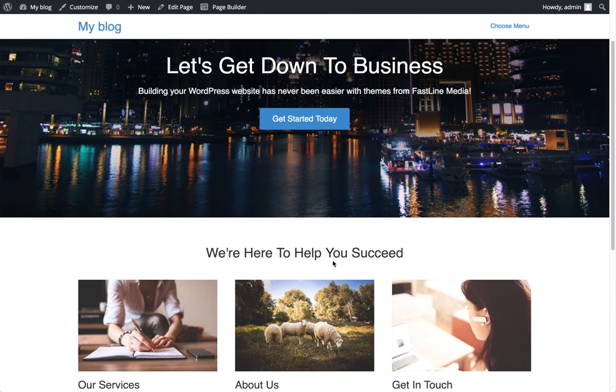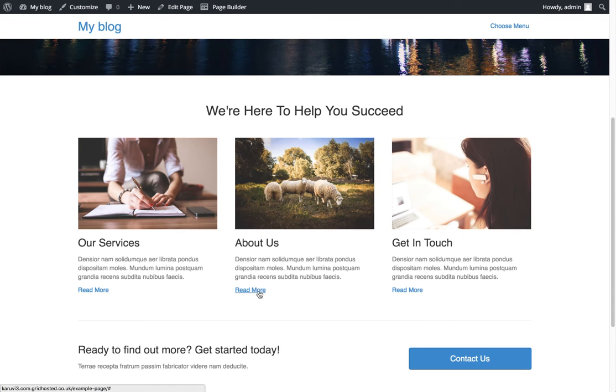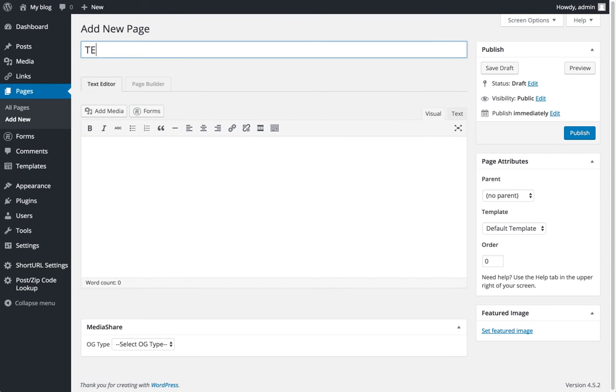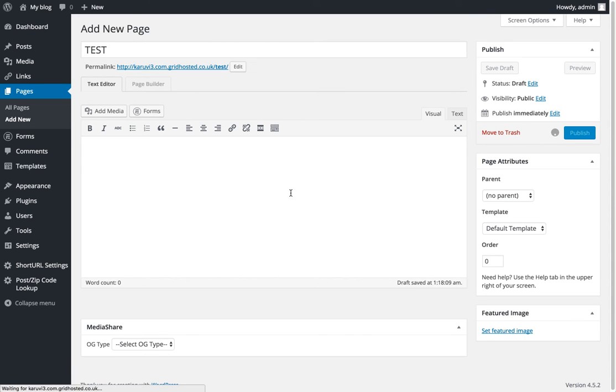And the cool thing is no matter what page we then go on to create, so if I create a new page, test, and just hit publish for now.